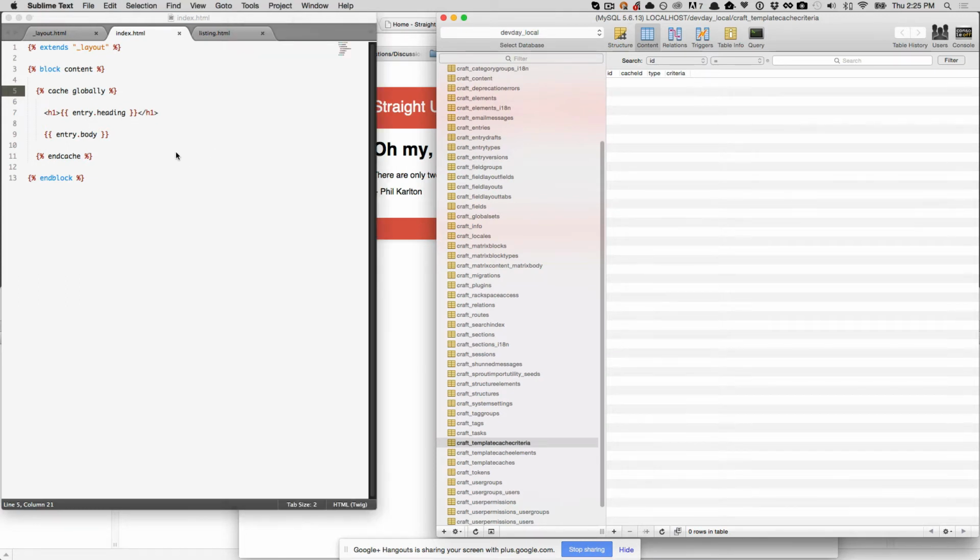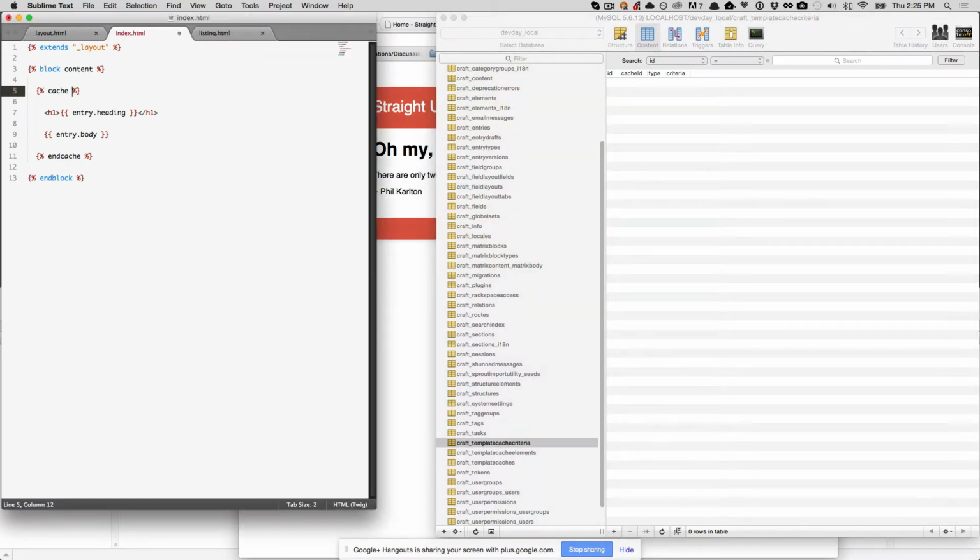So the case where the cache would not instantly get generated is, let's say that within your cache tag you're actually querying for entries. Like, let's say you just want to output the latest blog post. So there's an actual query happening within the cache tag.